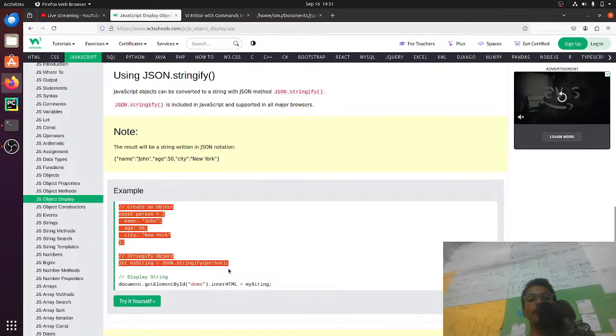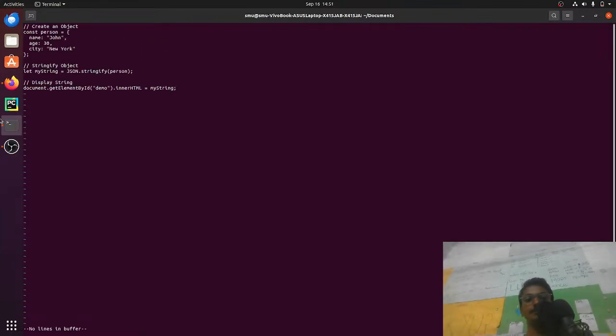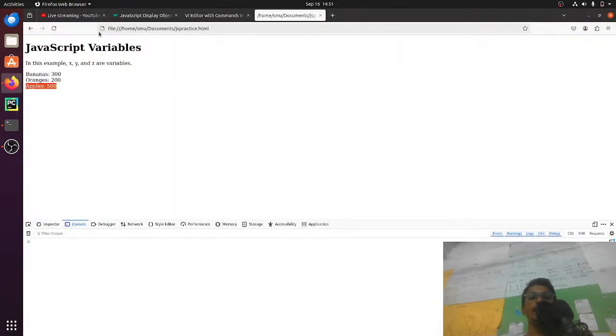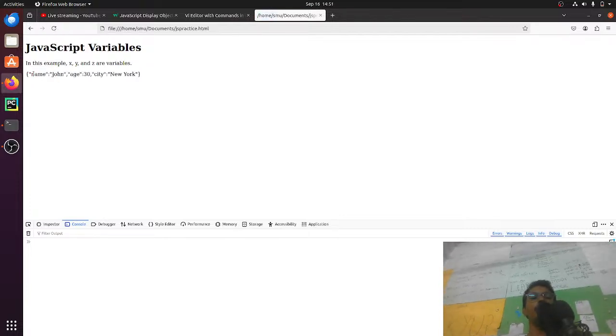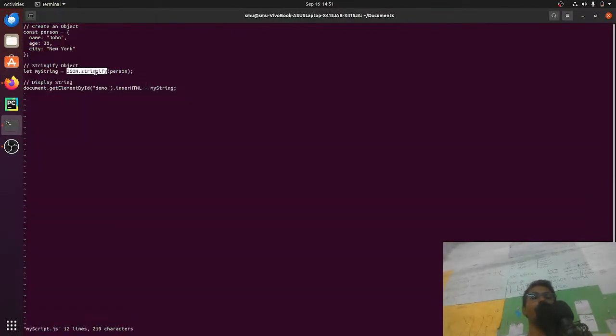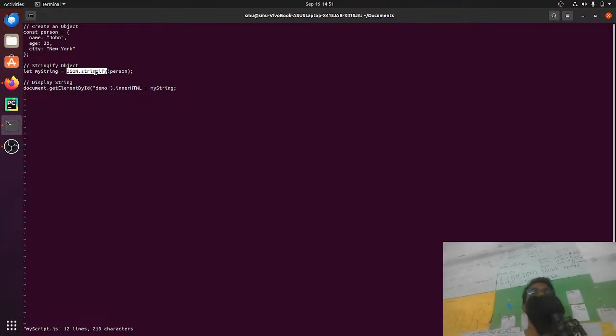So using this, I'll copy it and paste it with Control Shift V, then run. If I run this, it will show me the output in JSON format, like key and value format. See, we are getting the values here in JSON format. So what did we write? We just added JSON.stringify, which is an inbuilt function in JavaScript.